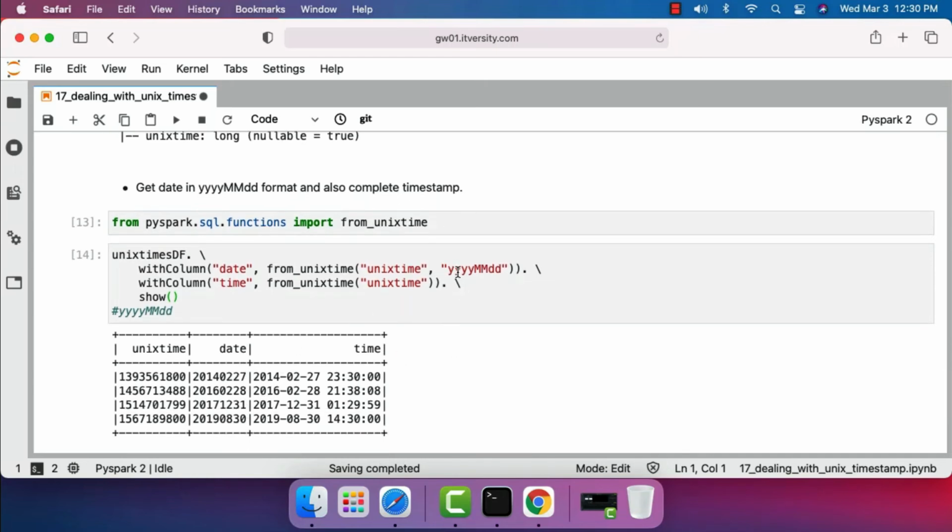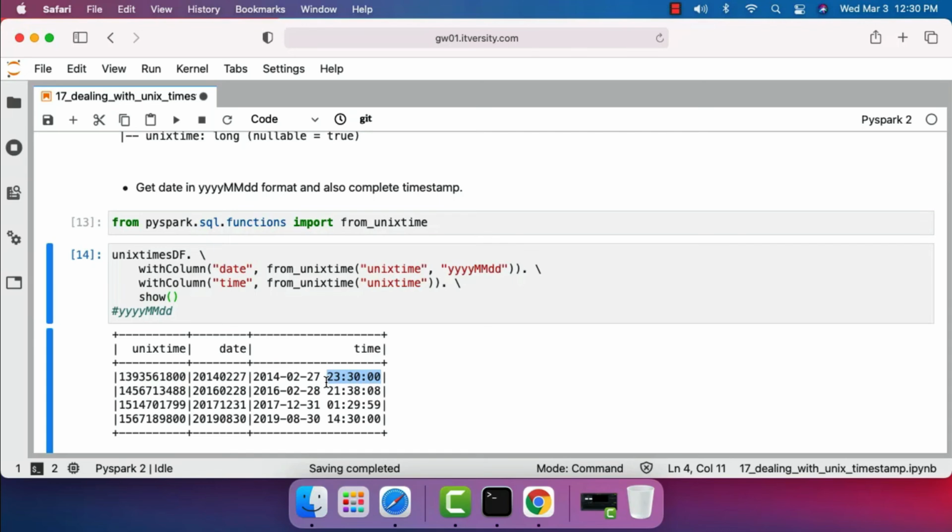If you do not specify the format like this, it might have all zeros with respect to dates, if at all this has only date part without any timestamp. However, this Unix time is not just the date part, it also contains time. That's why if you do not specify the second argument, it will just give you the time like this. There is no milliseconds in this, it only gives up to the seconds, and you can see the output here.